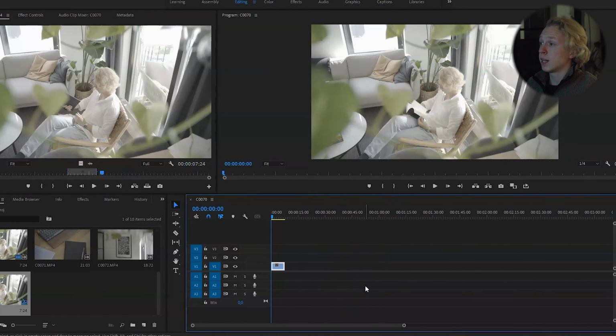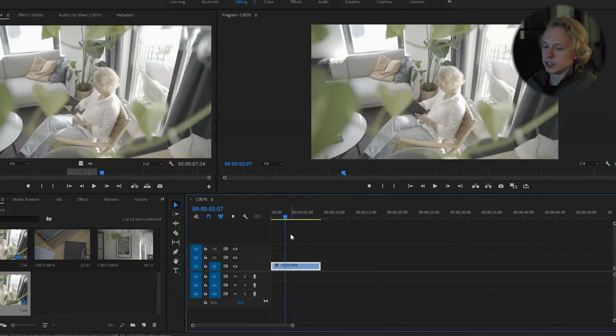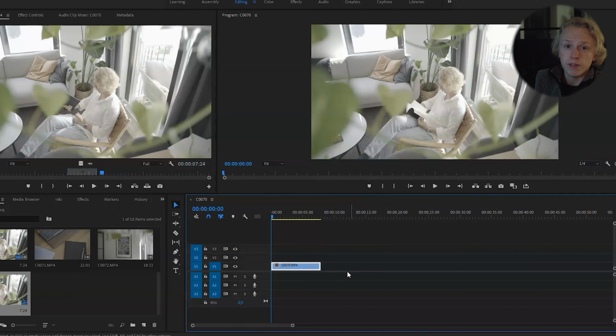So we have the clip here in the timeline, and as you can see, this footage is kind of gray, pale. There's not that much color or contrast in this clip, and that is because I shot it with the A7Riii in S-Log2. But before we can apply my LUTs, we need to convert this S-Log footage to Rec. 709 footage. What that does is take this very pale looking footage and turn it into something that looks a bit more normal, I guess you could say.